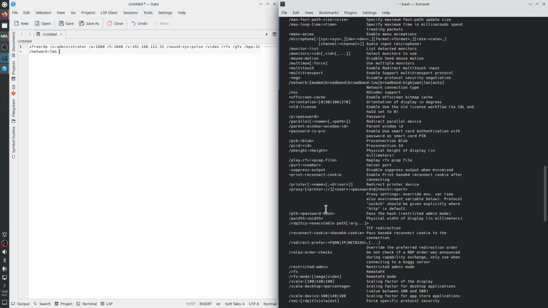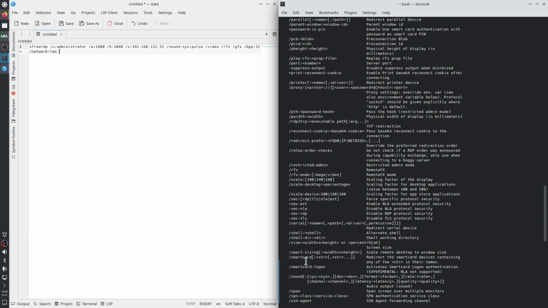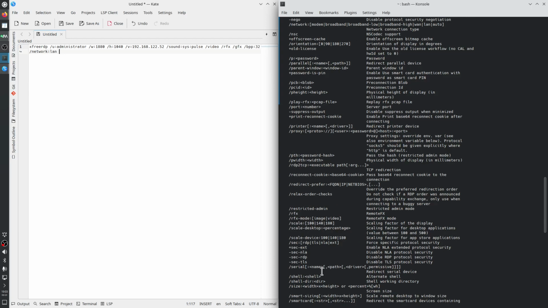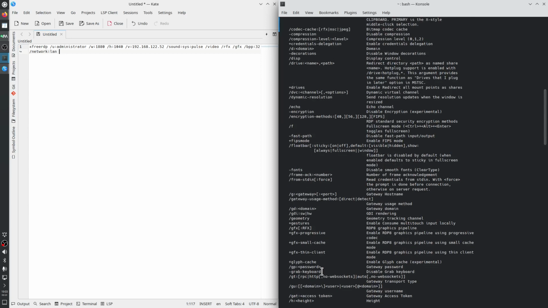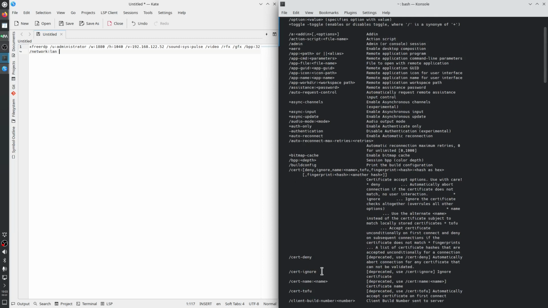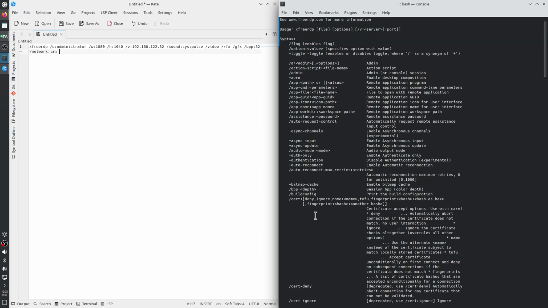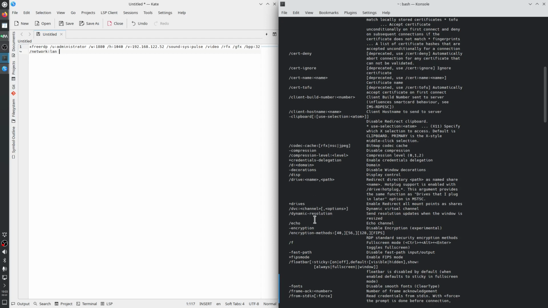And 2 more. The resize one. Is it? Dynamic resolution.